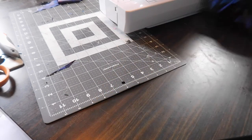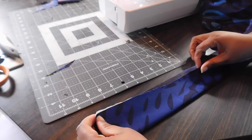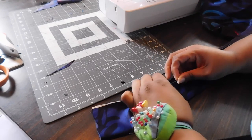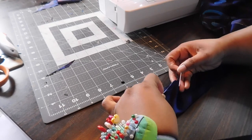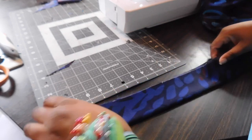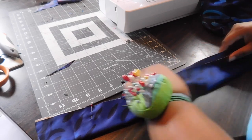Now you can do extra steps, and you can fold this in half, sew this right sides together, sew this wrong sides together, and then go about pressing it, which I recommend you do, and then attaching it to the duster, pressing it again, and then folding it over, sewing it down, top stitching it, and pressing it one last time.